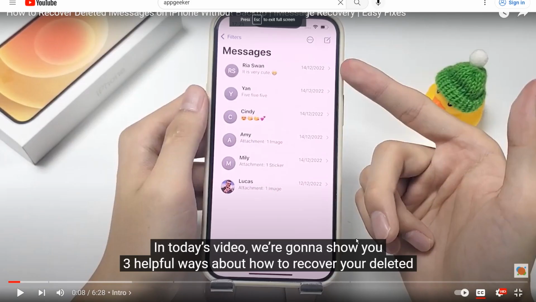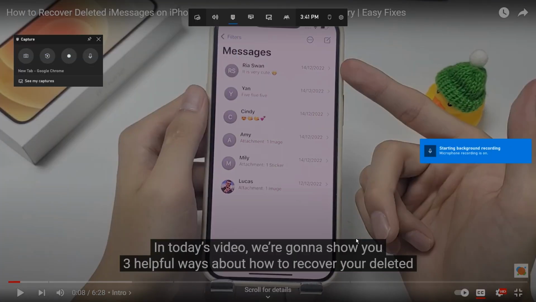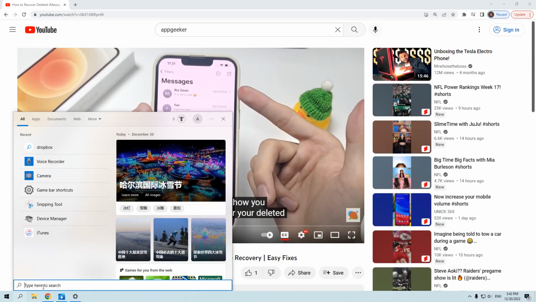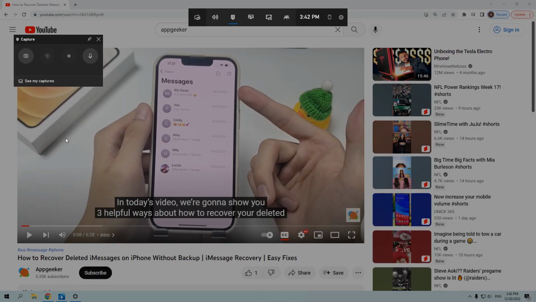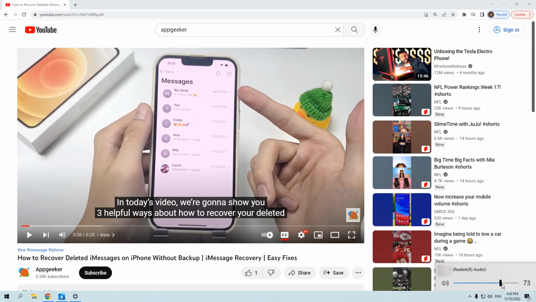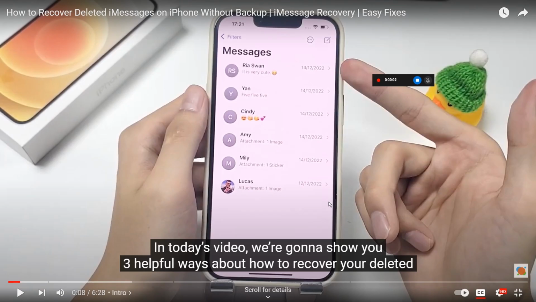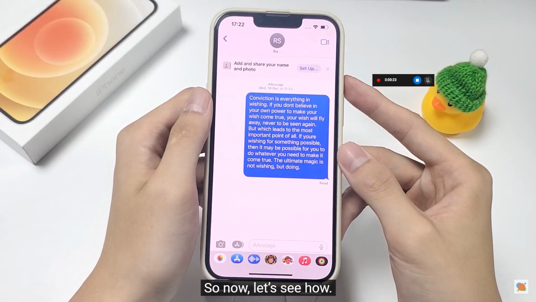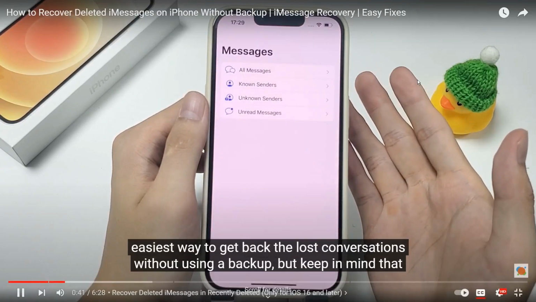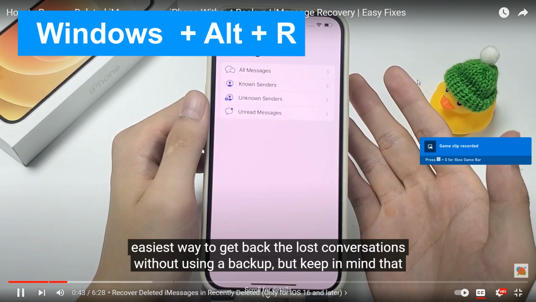Open the video that needs recording. Then press Windows key plus G to run Xbox Game Bar on your Windows 10 desktop. Alternatively, you can search for it in the lower left search box. In order to capture the video with proper volume of audio on your Win 10, you may need to adjust the audio settings before recording. Hit the record button if you got everything ready. You may also start recording by use of the shortcut Windows key plus Alt plus R. Then hit the stop button to finish the video recording. Or use the same shortcut, Windows key plus Alt plus R, again to put it to an end.